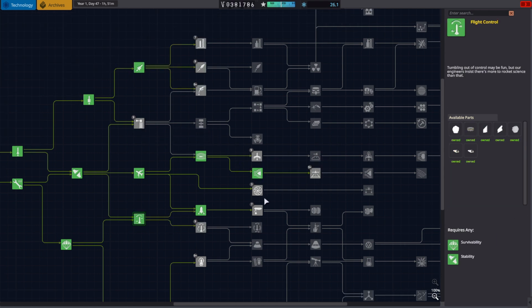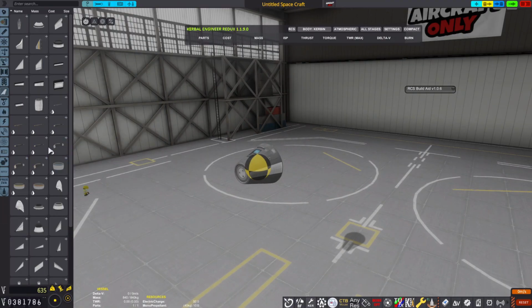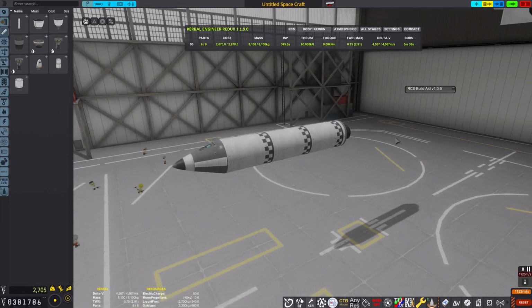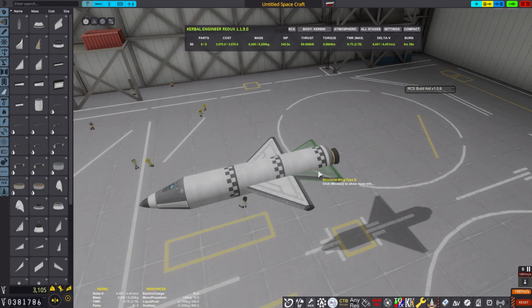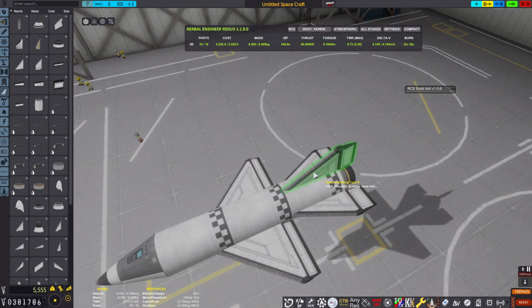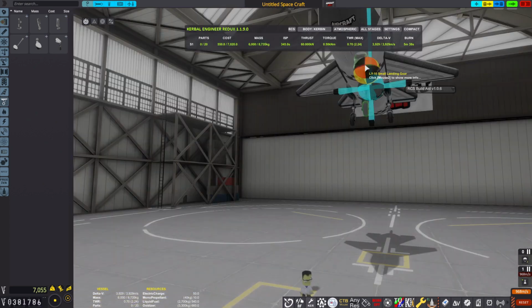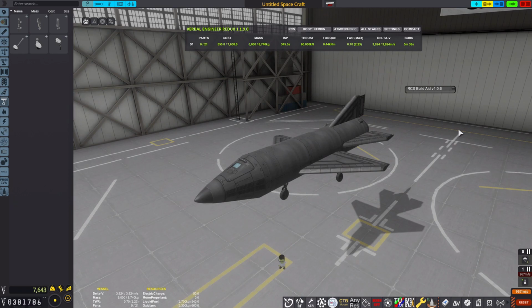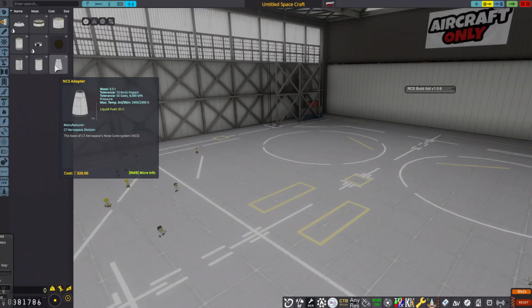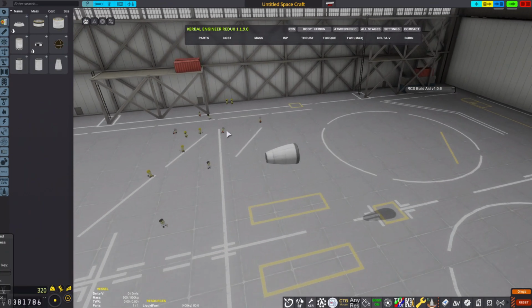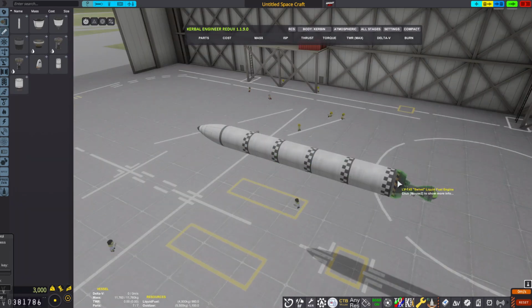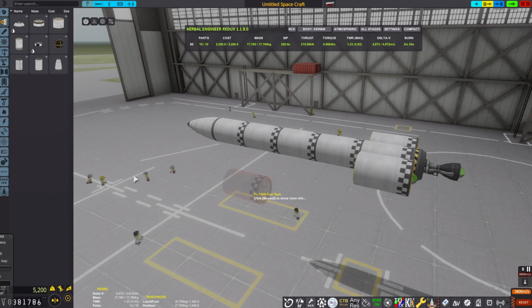So now that we have absolutely everything that we need to make the Mach 12 plane, it's time to get started. This is going to be the first part of the whole Mach 12 system. This is going to be the thing that actually holds Jeb, and it's basically just some fuel tanks with the most efficient engine that we have. And, of course, the thing to hold Jeb in. And we're going to go ahead and paint it black because, I mean, you're going Mach 12. It seems like this should be cool and painted black. SR-71 style, but, you know, way, way faster. Dark Star style, but even faster than that.